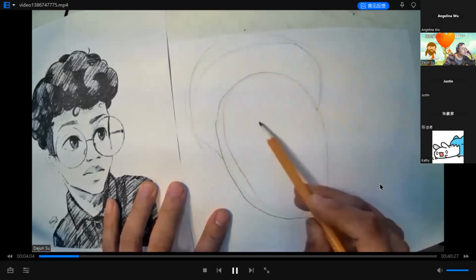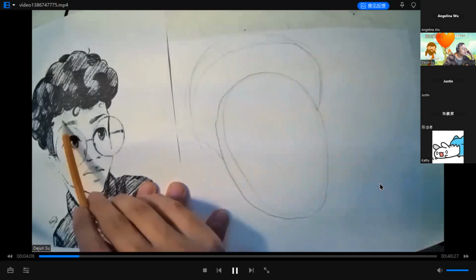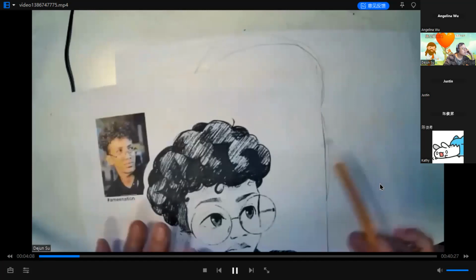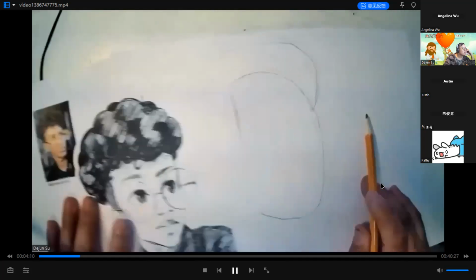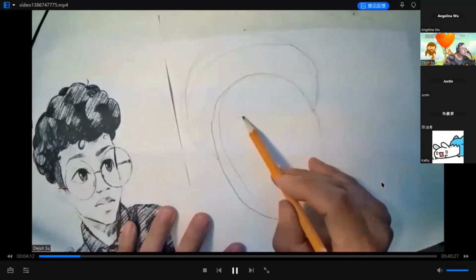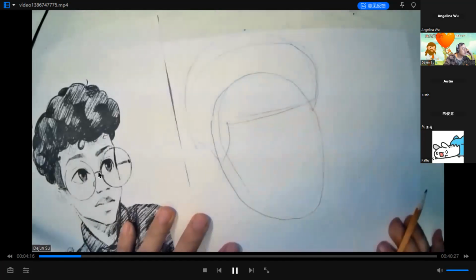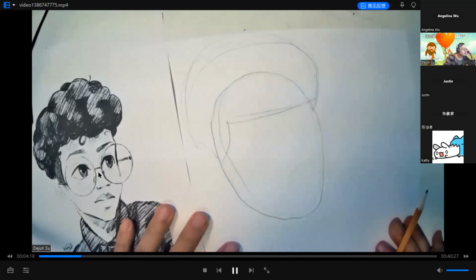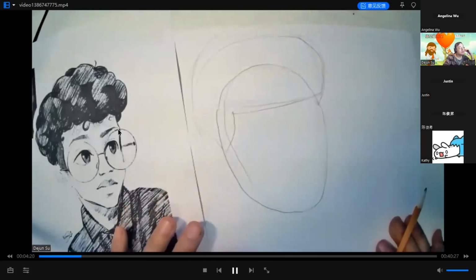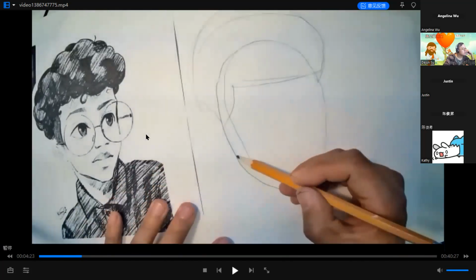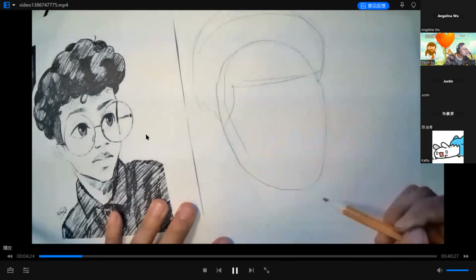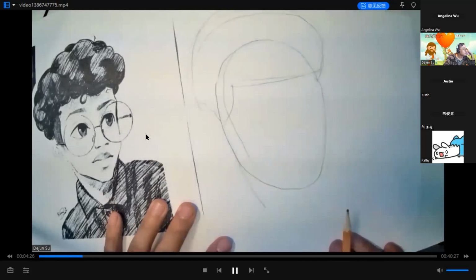Maybe you can do it this way. And on this forehead, it's kind of like this. We learn from this drawing too, at the same time. Check how easy it is first. And then the neck roughly like this.